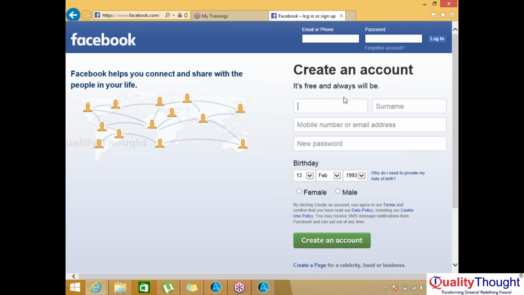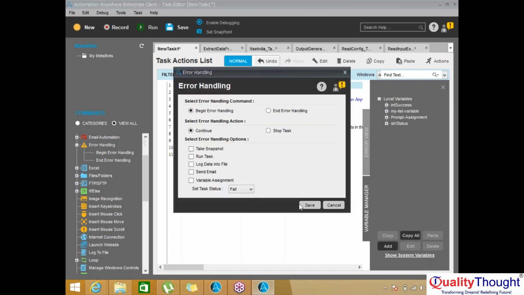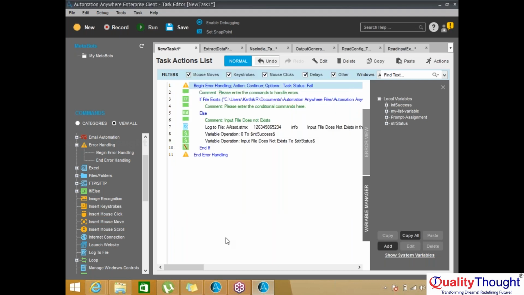So I think everything is mandatory over here. There may be some optional fields also. If you are getting an error at optional fields, you can say continue. So the point is, according to functionality, if we are choosing continue, it is going to continue from line number 12.